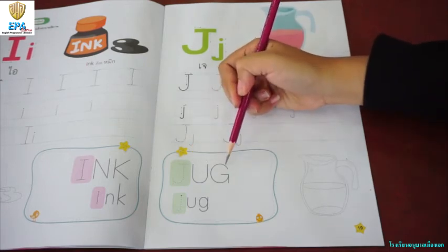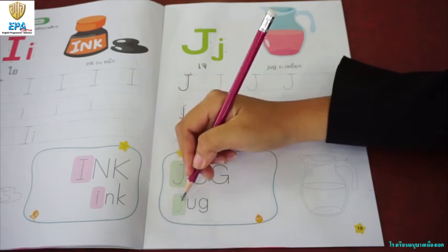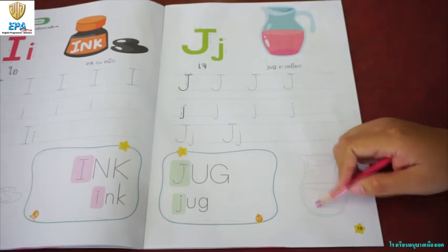J-U-G. Jug. Let's write. After writing, you can then color. Let's color the jug. You can choose the color that you like.